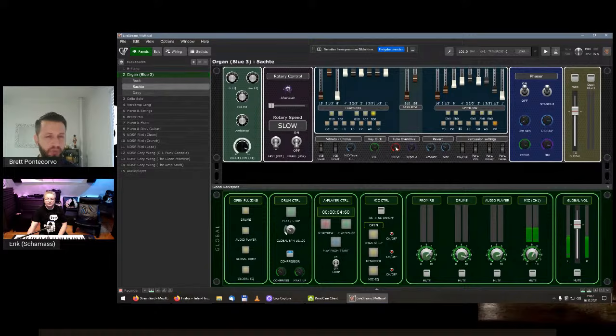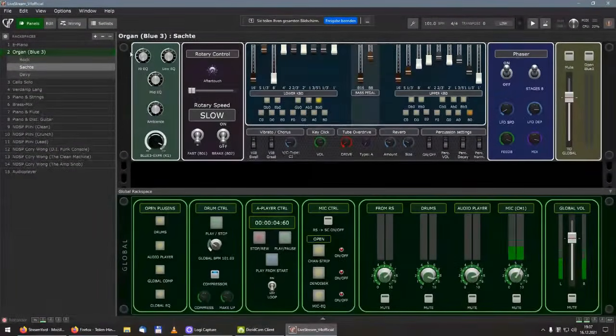What are you doing with variations for this? Because you've got a lot of parameters. How are you taking use of the variations?